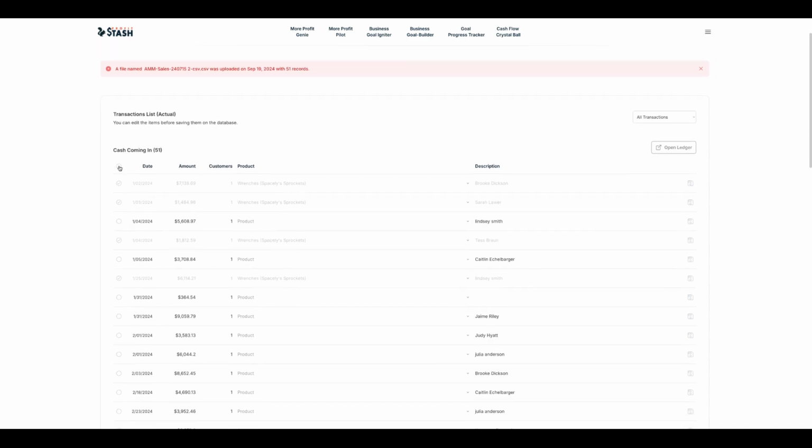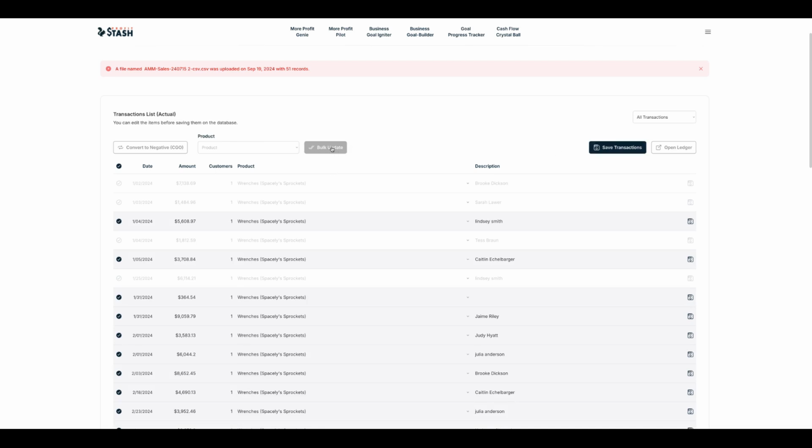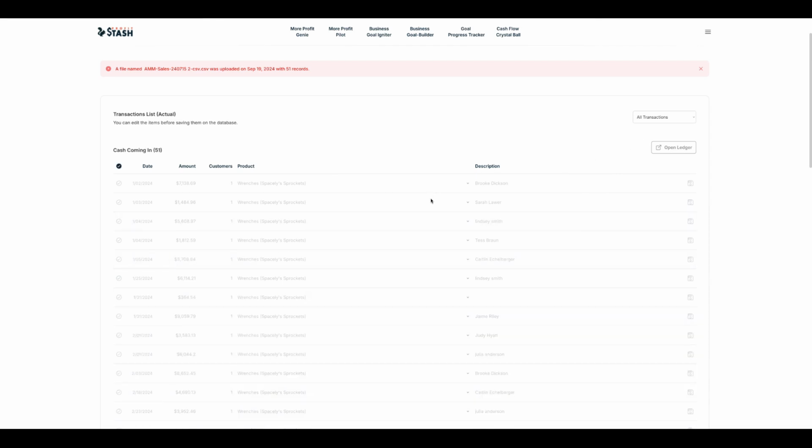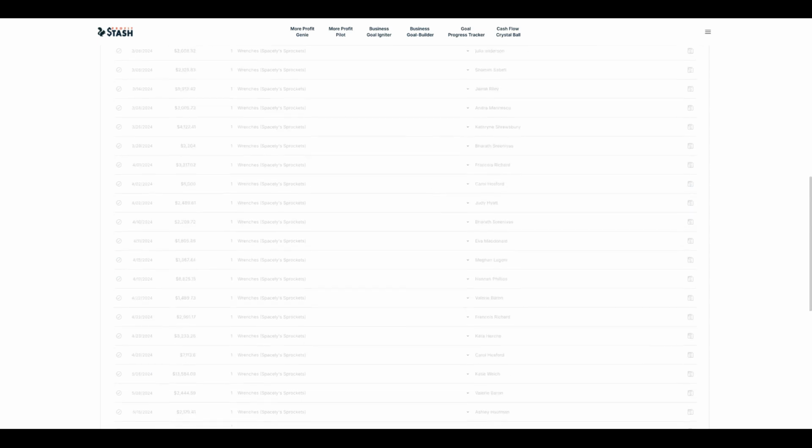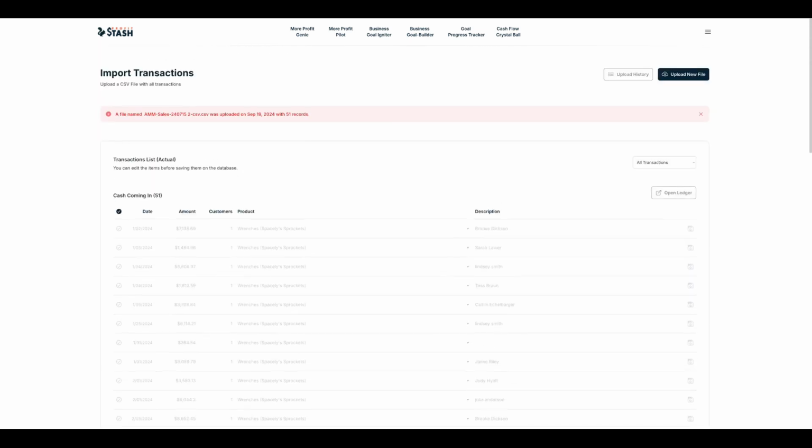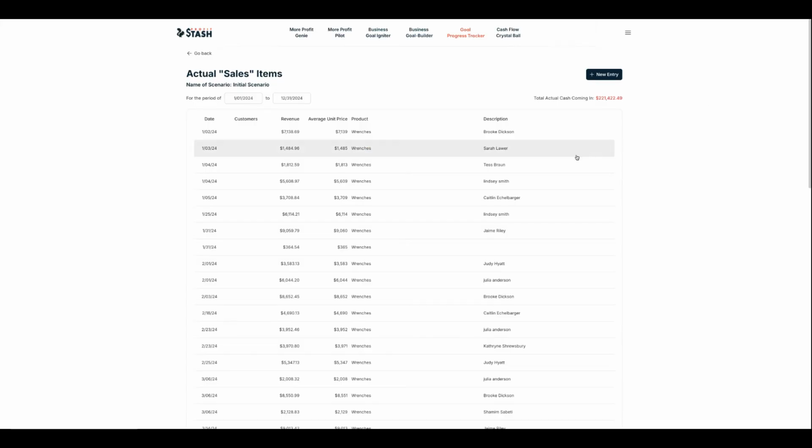We'll click on the Select All button, and then go up to the top, select wrenches, and then bulk update all of them. We click on the bulk update, and then we're happy with them, so we can save all of them in bulk by clicking on the Save Transaction button. And you'll see they have been entered. They've all turned gray. Okay, so now let's go take a look at the ledger. Click on the button in the upper right that says Open Ledger, and you'll see all the transactions here.